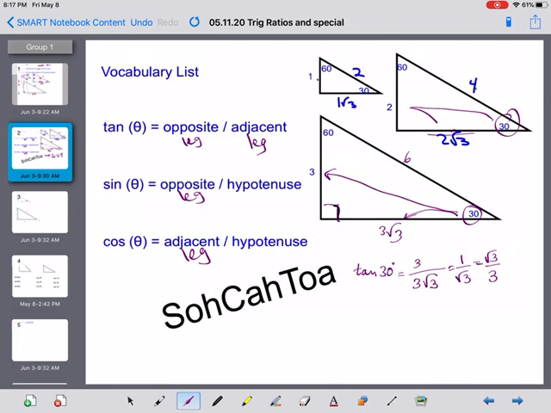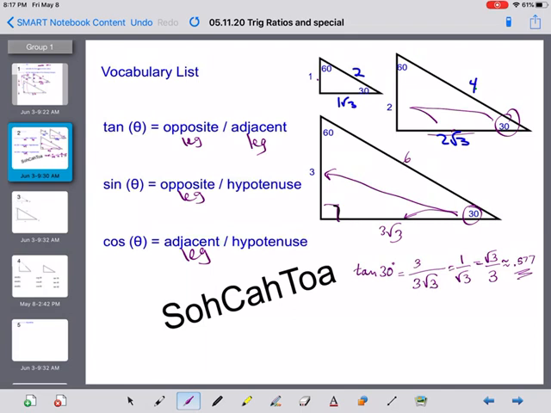Go ahead and type in your calculator the square root of 3 over 3. And you get approximately 0.577. Okay, now go to mode. We only have to do this once unless you're switching calculators. Go to mode degree. So you're in degree mode. Now I want you to type tan, press the tan button, and then 30. Enter. Look what you get, 0.577-ish.